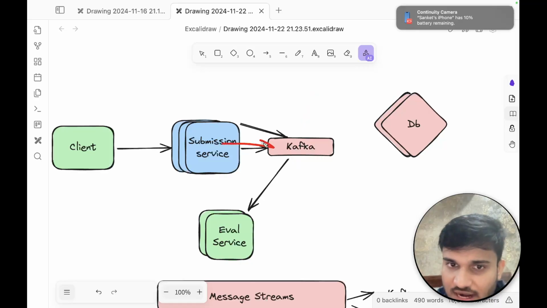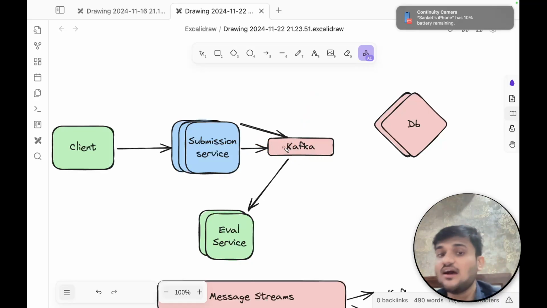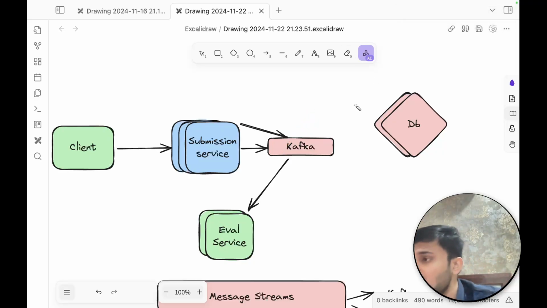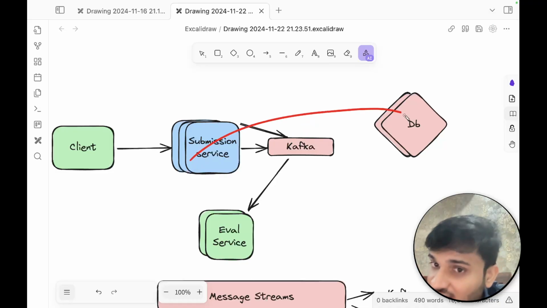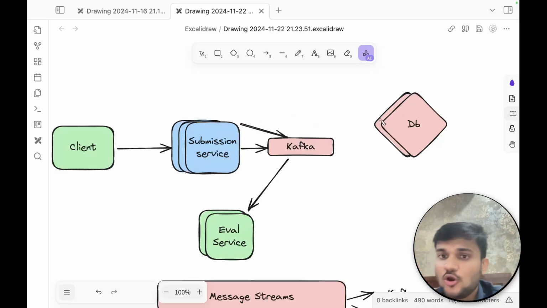Now, theoretically, if you make an entry in Kafka, it can stay in Kafka forever. So that means we can definitely assume that if the submission service has produced the data in Kafka, we can successfully record the fact that your submission has been received. You do not need to wait for a DB entry to be made before you respond back to the client, because Kafka is an extremely durable solution altogether, right?